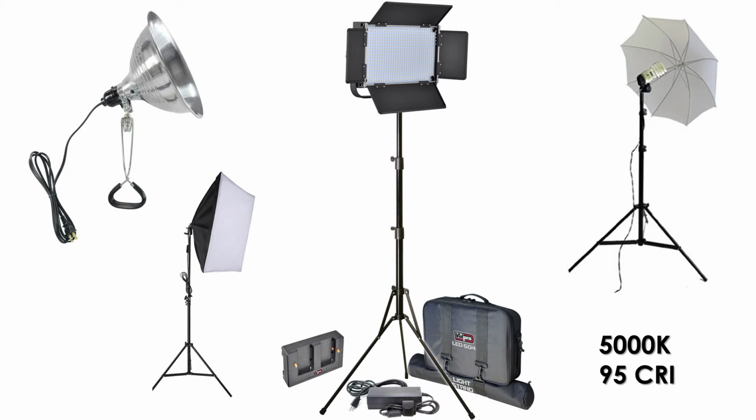5,000, maybe even 5,600 K is daylight. This is white. This is the one I would recommend. If you want to go a step further, you want a CRI of 95 and beyond. But you know what? Now we're getting really sticklers, and I don't want you to go that way. You need to make sure that you get good lighting, okay? Good lighting of the green screen if you're using green screen, good lighting of the object that you are recording.